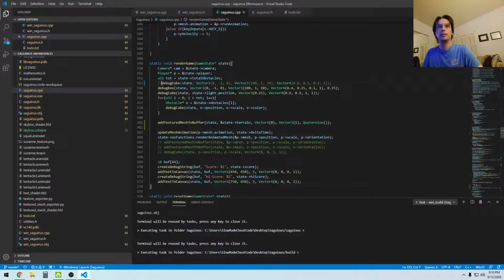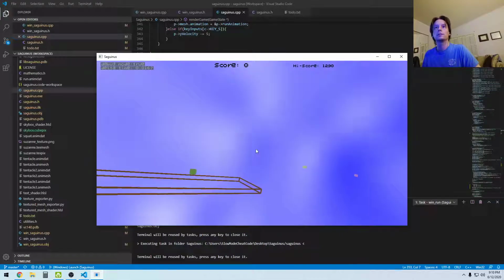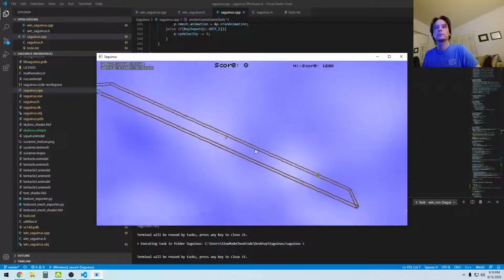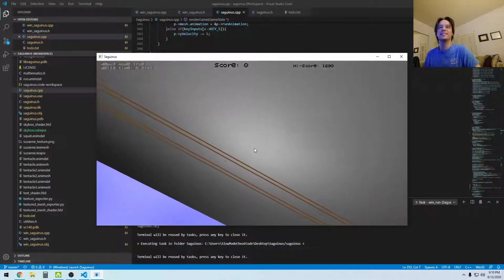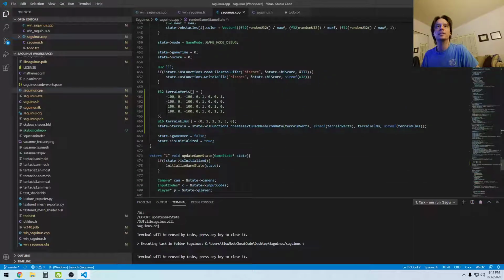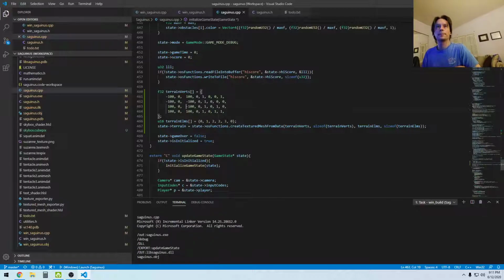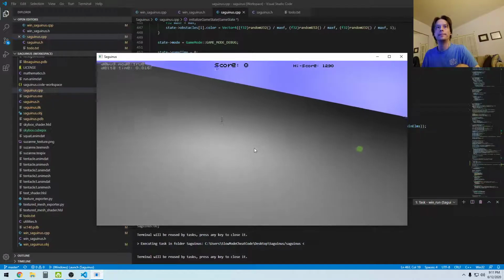I want to keep the light. Oh, there it is. It's just backwards. So that means I have to wait, negative. Oh yeah. That makes sense. There we go. Okay, I have a terrain.